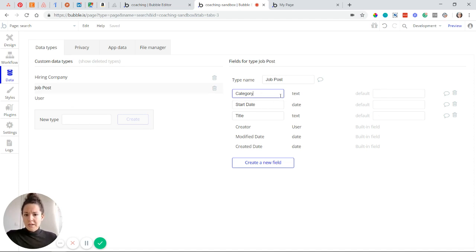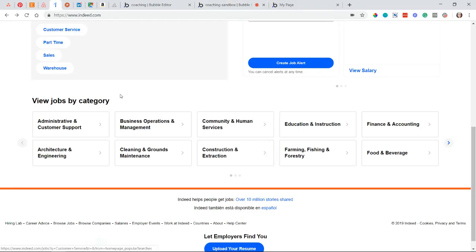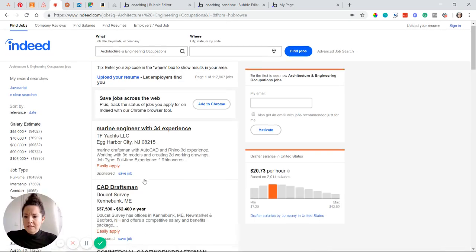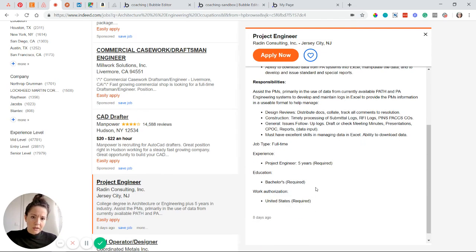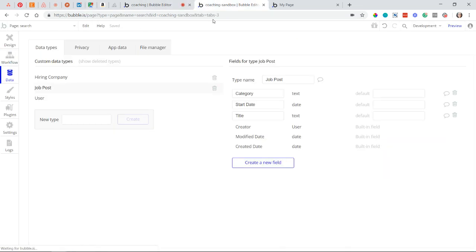So that's just kind of the beginnings of one. You would maybe have a description field, a location field for where the position is. You could have minimum requirements, what the salary is, all that stuff. Basically everything that you see here and more. I mean, this is obviously one job board's way of doing things, but they have all of this information dynamically for the position. You have the job type, whether it's full-time or part-time, minimum requirements for education and experience, all of that. So you could build that in here.